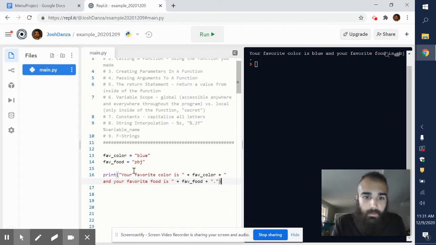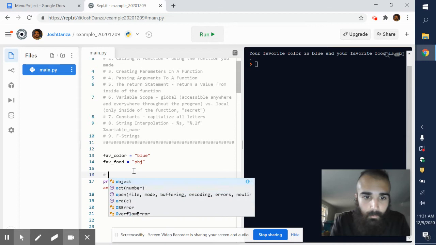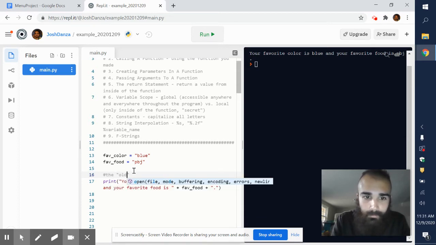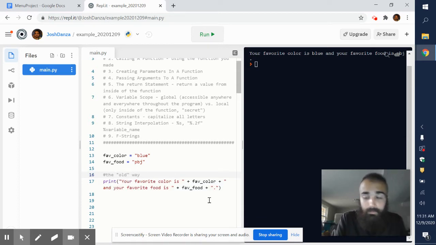So I guess I can call this the old way. There's nothing wrong with the old way. If you like doing it that way, then you can do it. But a few years ago, Python was like, all right, this is annoying. Let's make it something simpler, right? Let's make something that's even easier than string interpolation when you're combining strings. Let's create something called F strings, right? So watch this. I use F strings more than actually going through with this type of concatenation.